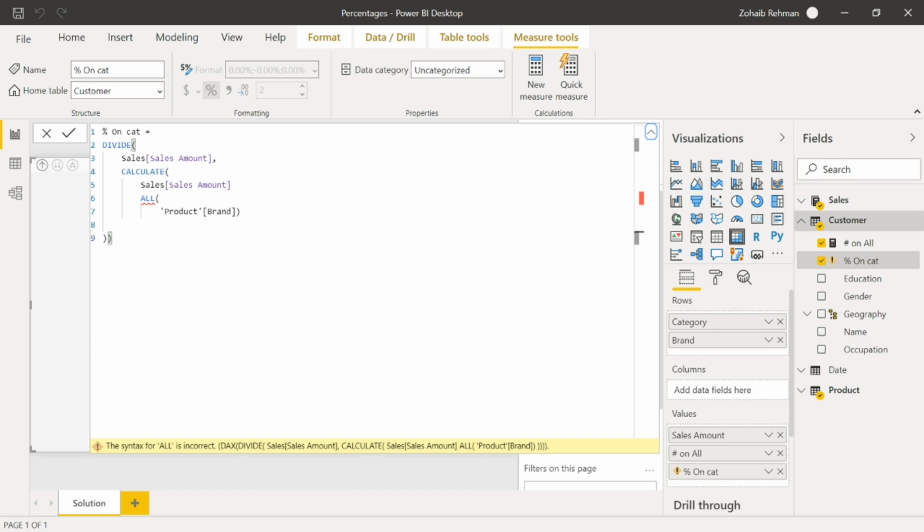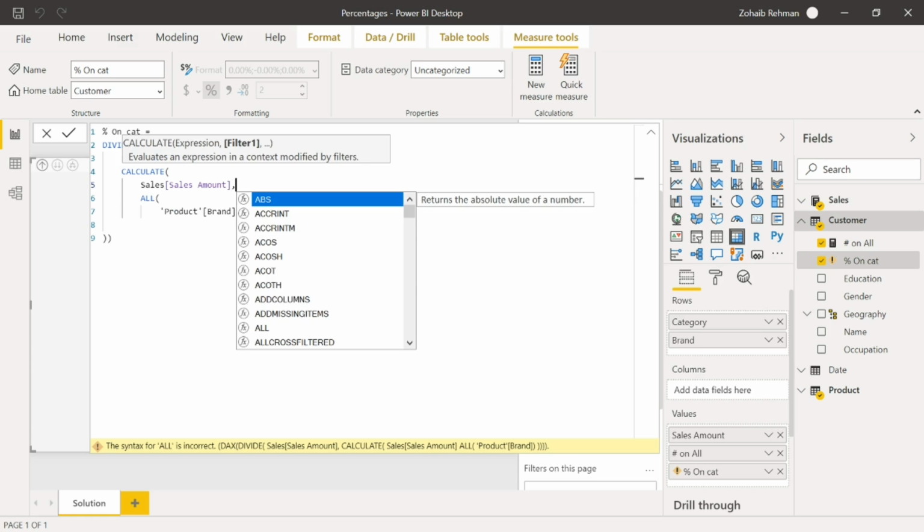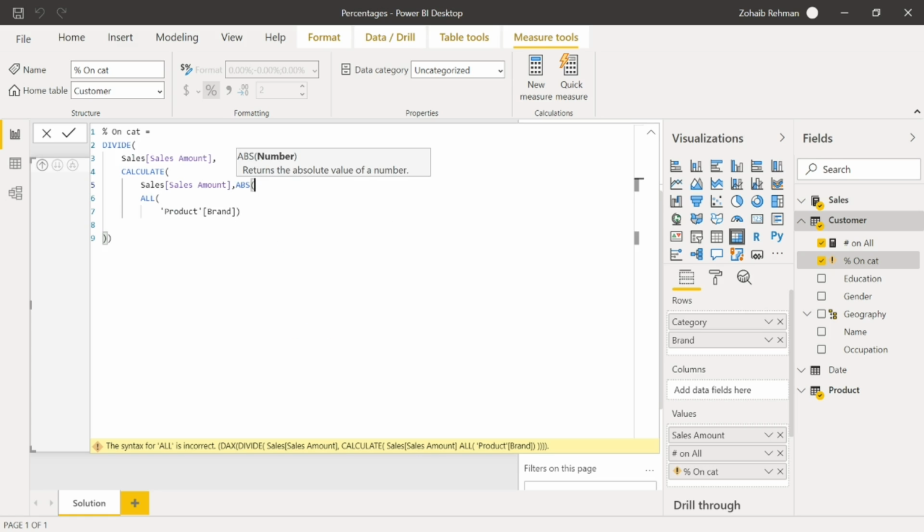Okay, so now it's telling me that on line 6 there's an issue, and that issue is because we've taken the comma out. So if we put that comma back in, it then fixes that.